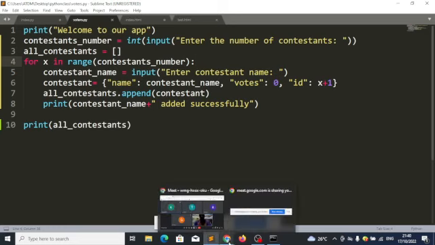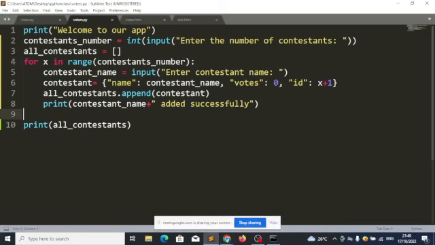Okay, let's move on. Next is this. We want to add an ID so that we're able to differentiate these contestants. Imagine the three of them bearing the same names. It may be confusing. So the IDs, we usually call it identifier. It's not compulsory, but it makes your work much easier. An ID is just something that is unique to each dictionary in your list.